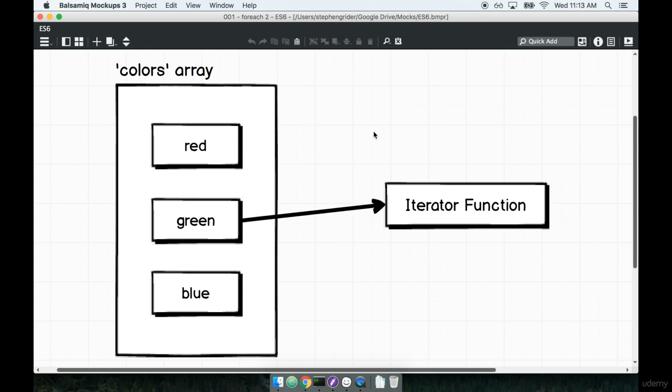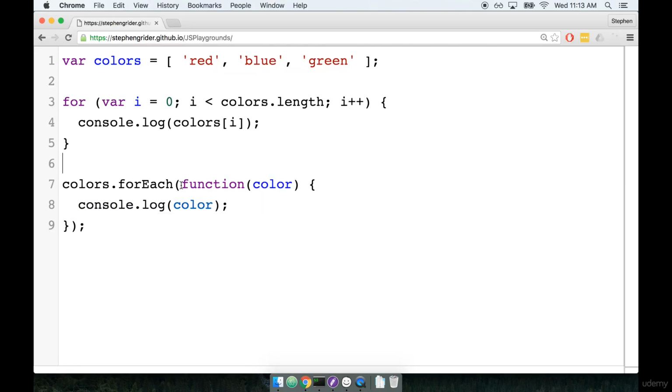After the iterator function returns, we take the second element in the array, which is green, and we pass it to the iterator function. It runs, and then boom, something goes on. And then the final run through, blue gets passed to the iterator function, it runs, and that's it. So the entire key here is very simple, not anything to overcomplicate. For every element inside of the colors array, we take the element and pass it to this inside function, and then once inside of it, we can do absolutely anything we want with this value.